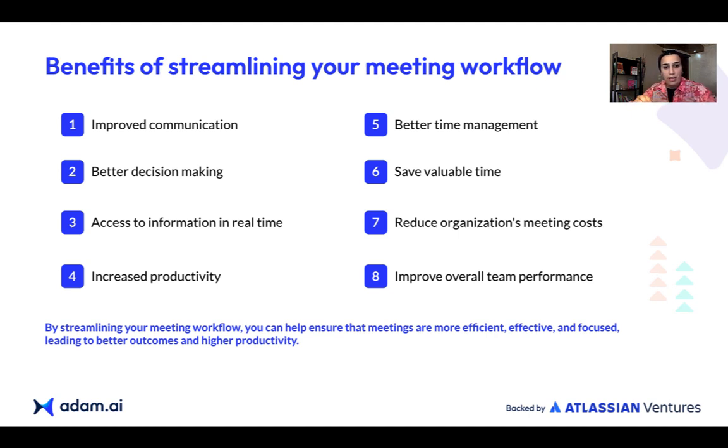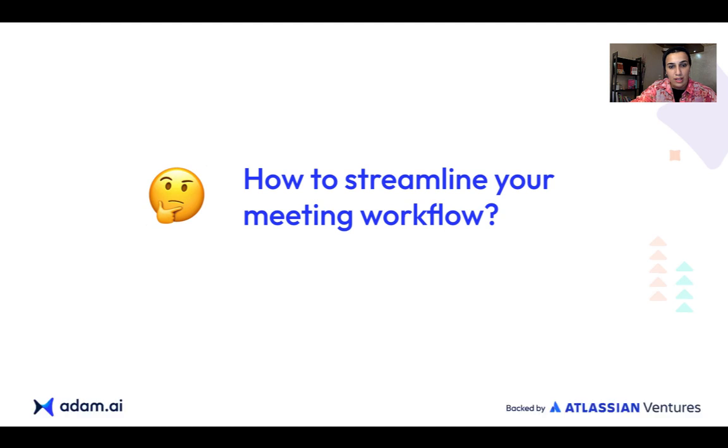So by streamlining your meeting workflow, you can help ensure that meetings are more efficient, effective, and focused. And of course, this leads to a better outcome and higher productivity. So it comes here to the second question: how do you do that? How do you streamline your meeting workflow?